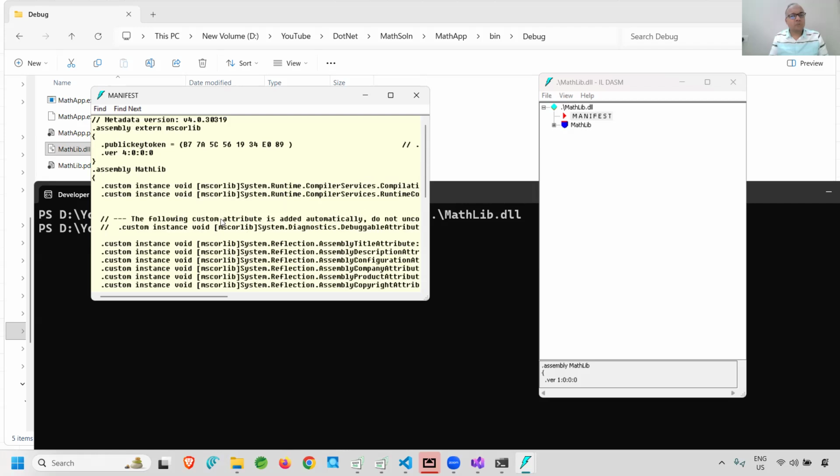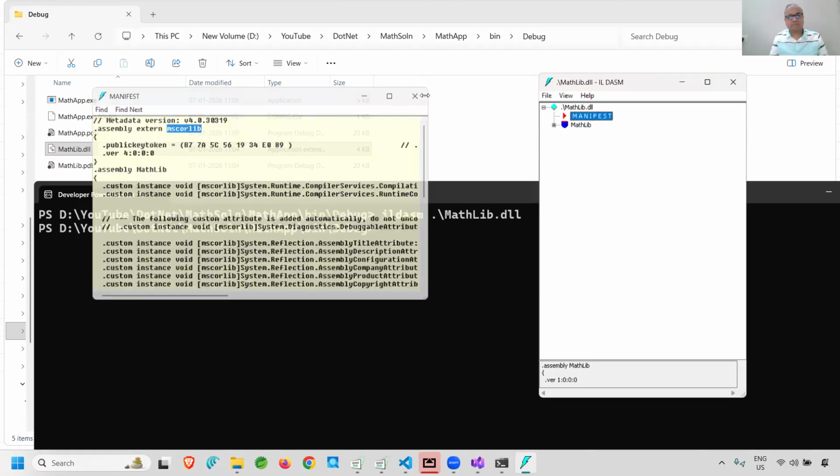Great. You can also see the name MSCorLib. I guess I told you that MSCorLib is nothing but your base class library. So this library is internally referring to MSCorLib, which I can understand from here.